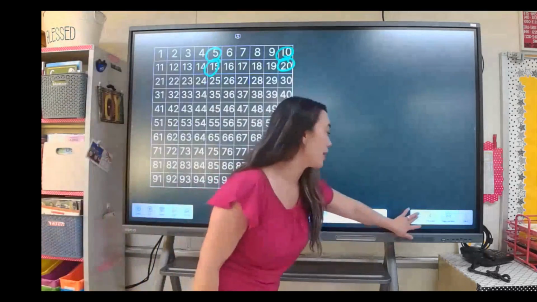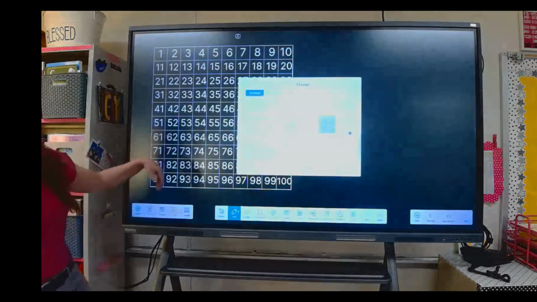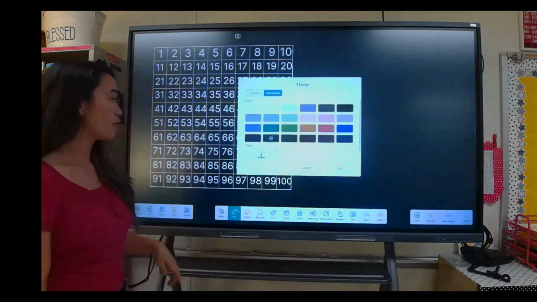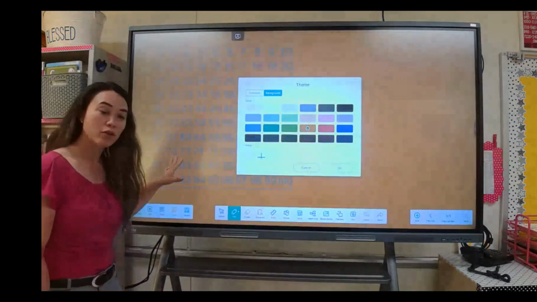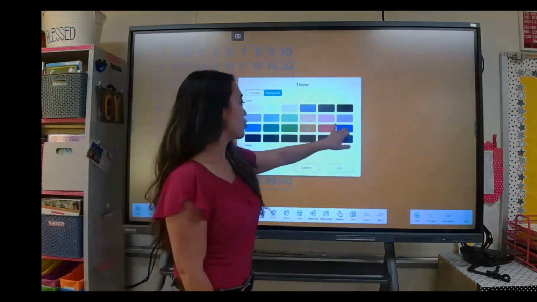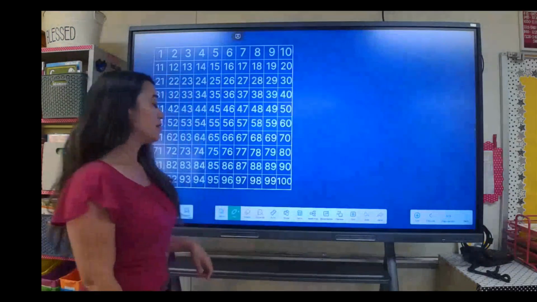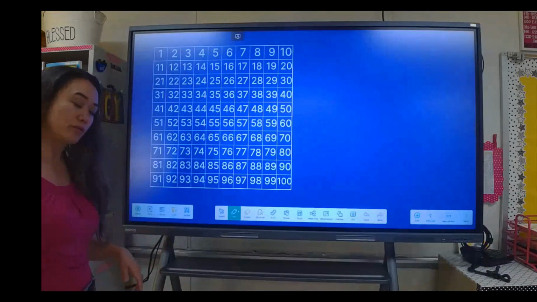Let me add another page. If I want to change the background color, so we have themes, we can always go back to another template if needed, but there's also background colors as well. So fall is coming, so maybe I'll go with kind of an orange color, or even a purple, like my favorite color here. And then when you click OK, you've successfully changed that background color for your notes, okay?